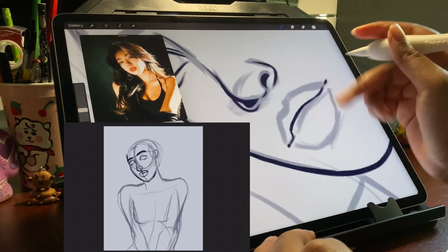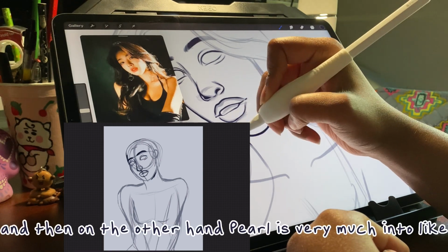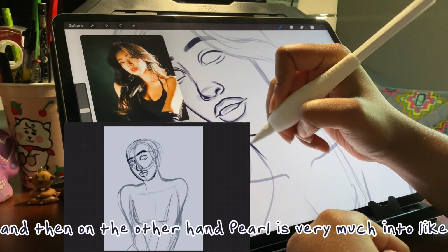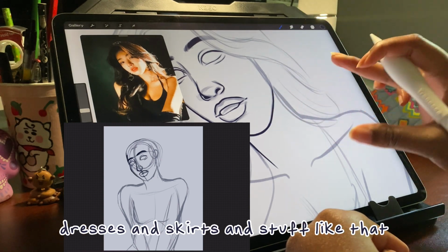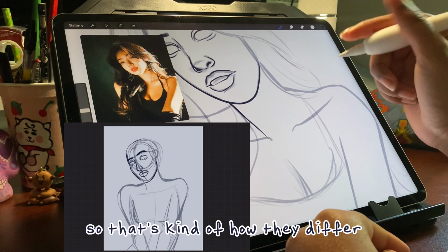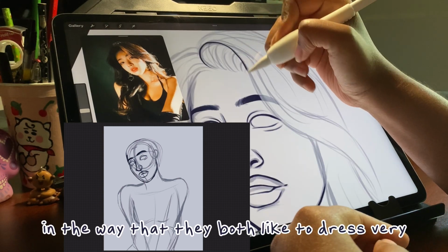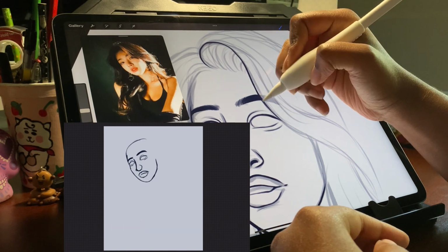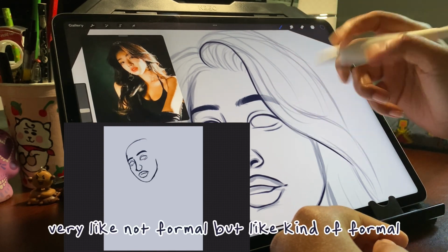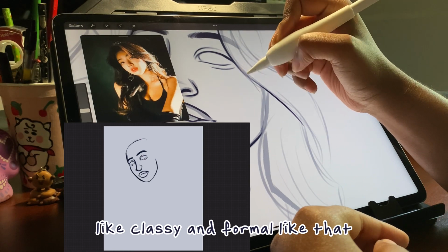Her thing is suits basically. And then on the other hand, Pearl is very much into dresses and skirts and stuff like that. So that's how they differ, but they are similar in the way that they both like to dress not formal, but kind of formal, classy and formal.